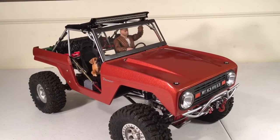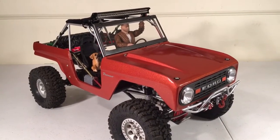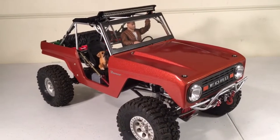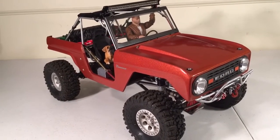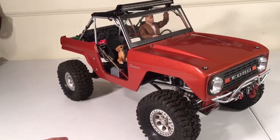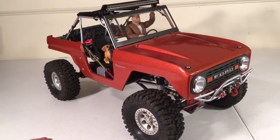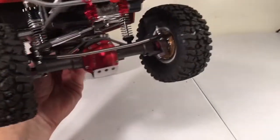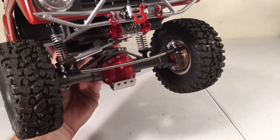The interior is fiberglass. The seats are plastic, and of course all the scale accessories I've added, a lot of those are plastic, but yeah, this thing's very beefy. I'm not sure if this thing's going to win any competitions on crawling ability, because it's a little outdated. It's got SCX10 1 style axles, so it's got large pumpkins.